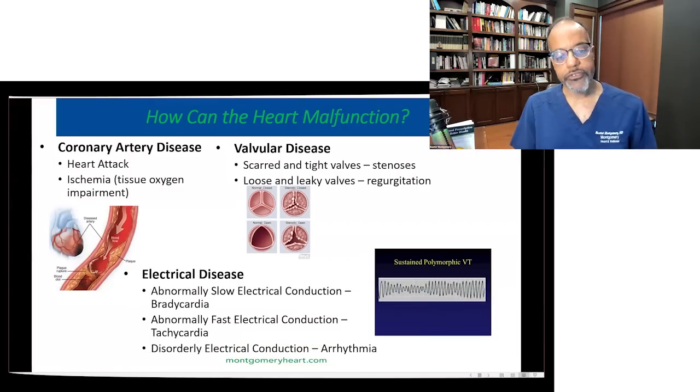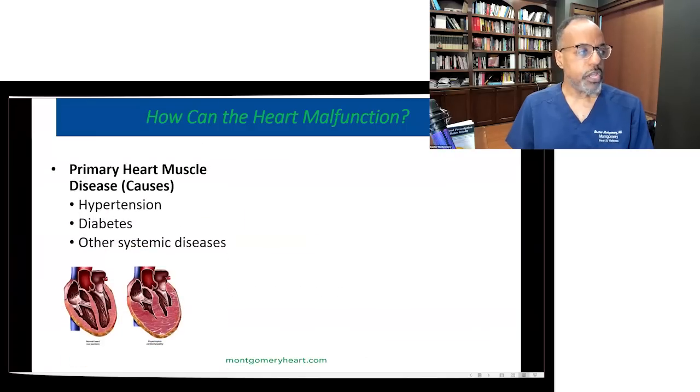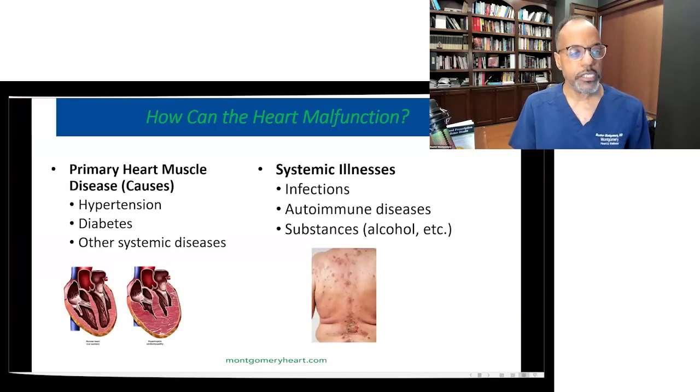And of course, there's electrical disease that can occur. There's primary electrical disease, and of course, secondary electrical disease. Atrial fibrillation is a common electrical abnormality that individuals deal with as one of many electrical problems. You can also have primary heart muscle disease. This comes in the context of hypertension, diabetes, and there are other systemic illnesses, hypertrophic cardiomyopathy, infiltrative diseases, such as amyloid cardiomyopathy. There's a lot of talk about amyloid cardiomyopathy these days in the cardiology sectors.